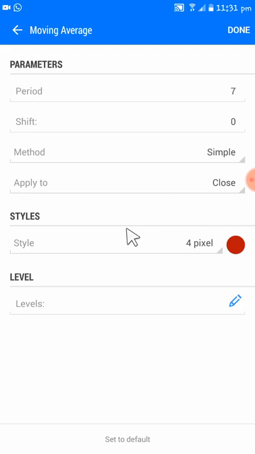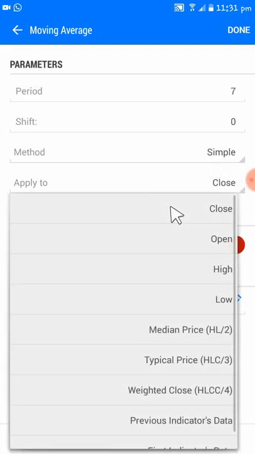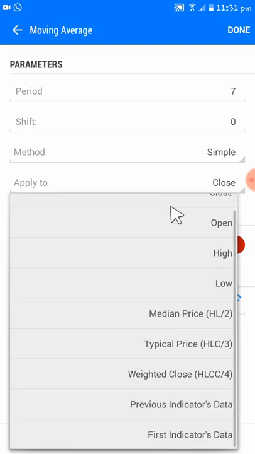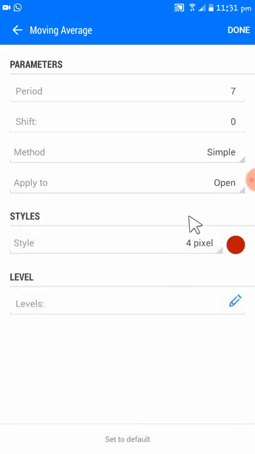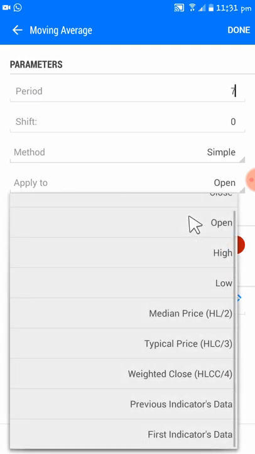Now the method, this is the method, leave it on simple, and the apply to, leave it on previous indicator data. So you click on close, we have them here. You see previous indicator data, this one.